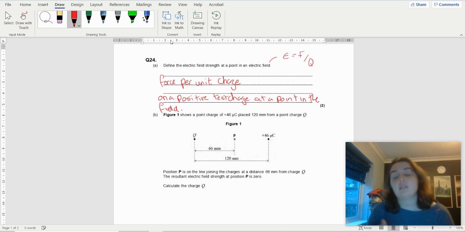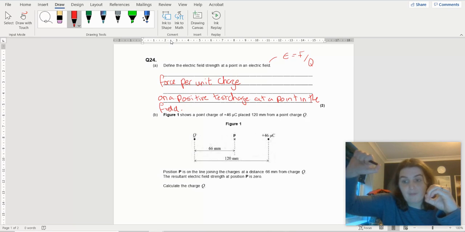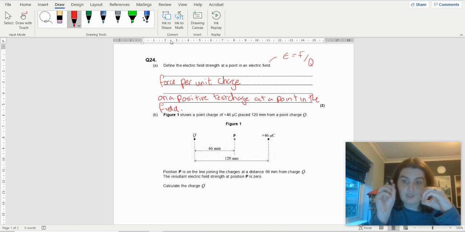So this is important, that the field strength at a point is dictated, the direction of that field. The actual value for the magnitude of the field strength is force per unit charge, okay? But the direction of that field is dictated by the direction a positive charge would go. So remember, electric fields go from positive to negative, okay? And if I stuck a positive charge there, it would want to have a force going away from it. And of course, if it was a negative charge, it would want to go towards it. So the direction of the field line is actually dictated by where a positive charge would go.